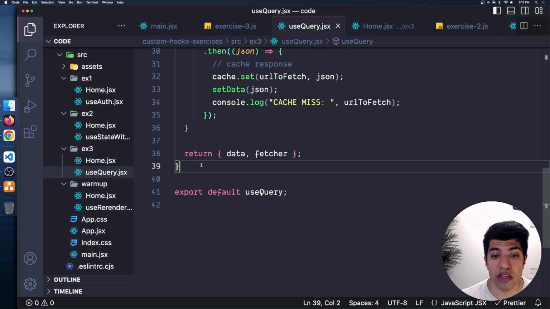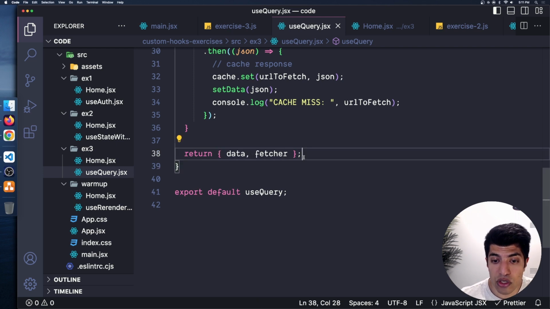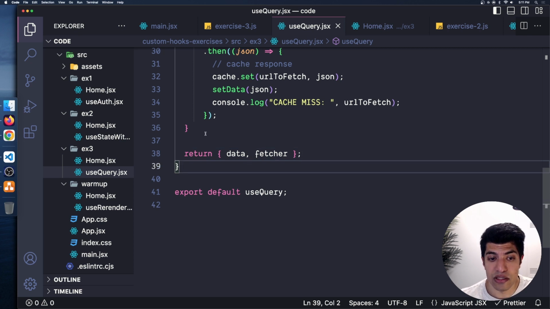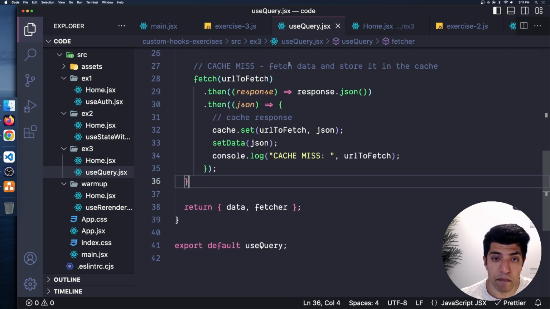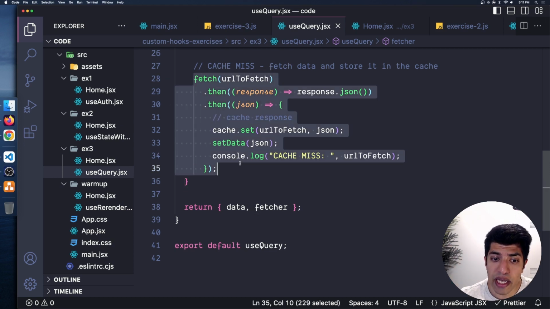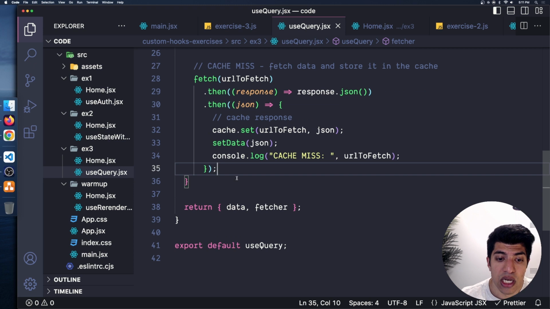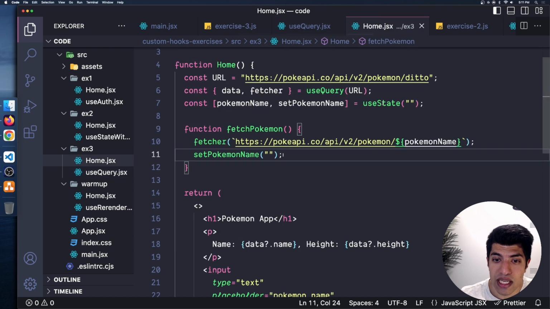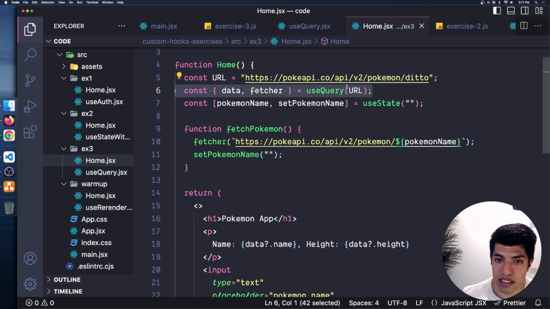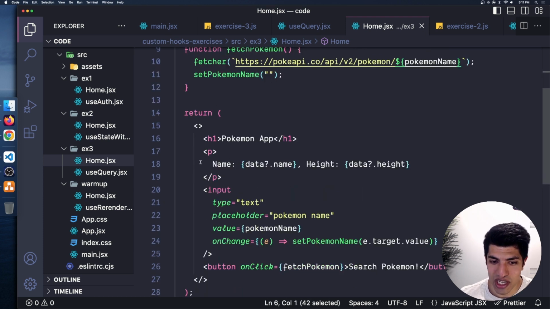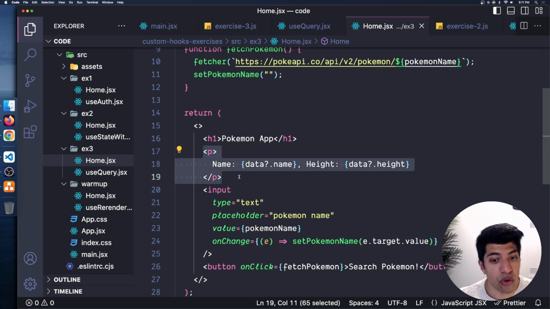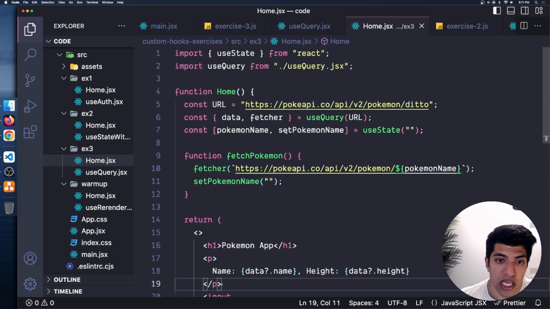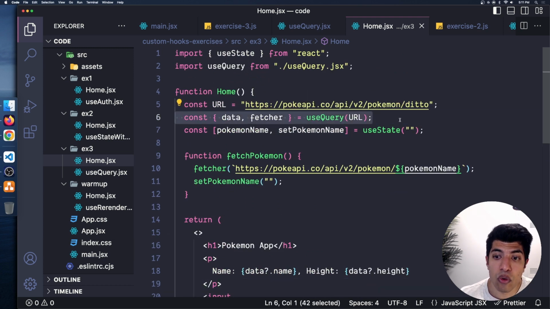You could return all sorts of other really cool things so that the user of this hook, or if you're using your own hook in the future, can get access to that information. And you can use the various versions of the fetch API or different parts of useEffect and state changing and error handling to wrap that all nicely into one big hook so that your actual component can be pretty lean, right? If you look at this, it's pretty nice. All we did was assume that data was there. If I had more information like loading or error states, I could make this even nicer looking by making this hook a little more heavy on the logic, and I could reuse that across every single component.